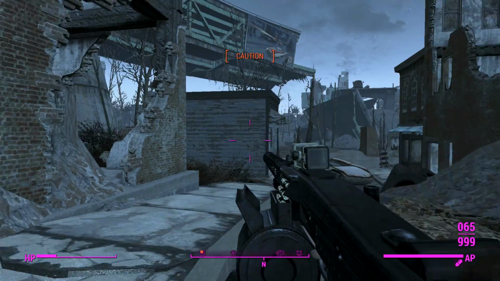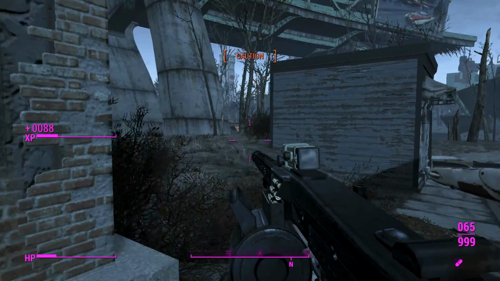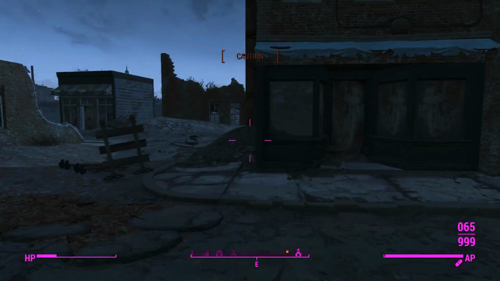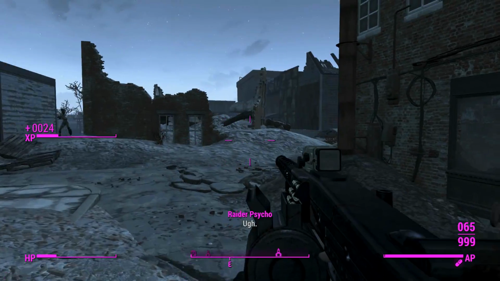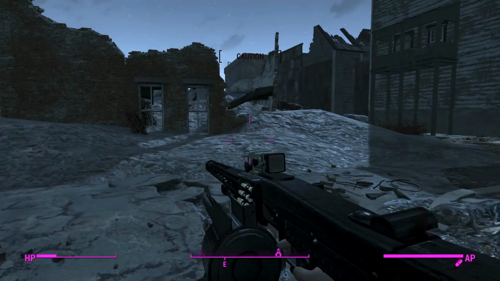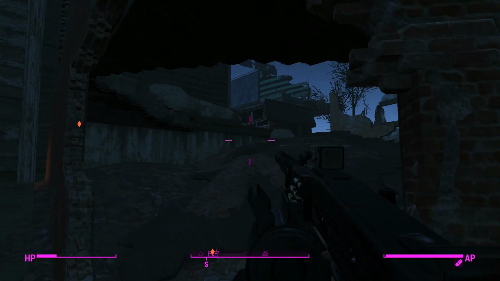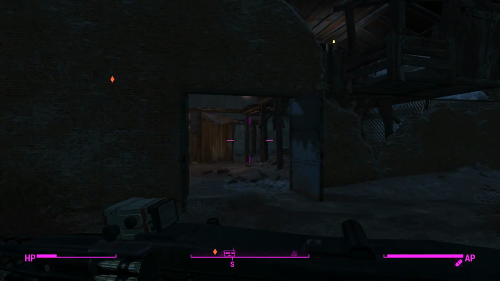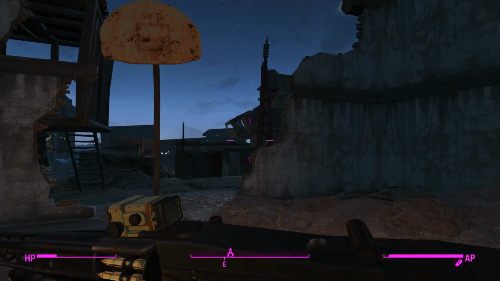I think the best damage per shot we can get is this explosive one, so we'll definitely use that as we come around here. Watch out for those cars. Wow, has he actually run out? Yeah, stay gone. That was one sassy scavenger. Okay, so has he actually moved across here? I think he... Okay, that has to be him.